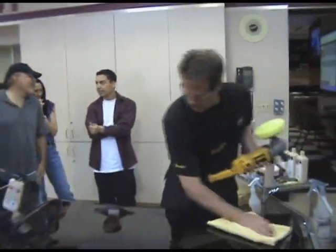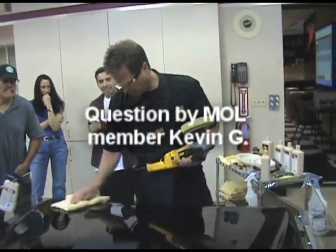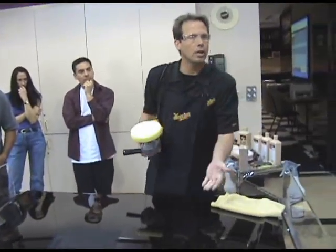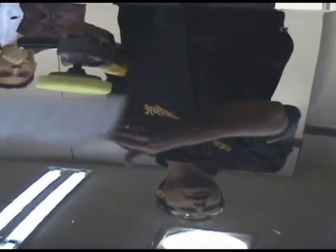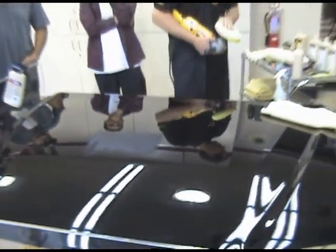If you want to use the least aggressive, shouldn't you use the 9,000? That's a great question. That least aggressive method is kind of that initial cut. At this stage of the game with swirl marks, we really need to evaluate what we've got. So theoretically, you could go to the 9,000 pad. It might take you a couple of applications, but let's hit it with that yellow. It's really important on that initial cut that you don't go too far, because at this stage, we're really not doing a lot of cutting.